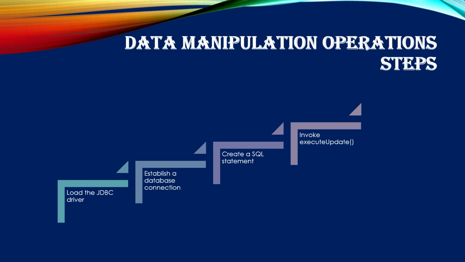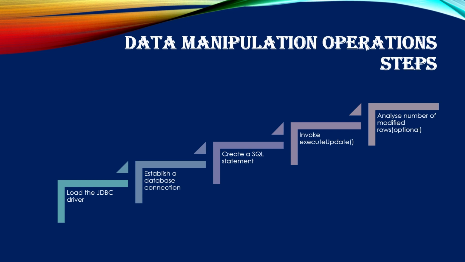Because whenever you perform the operation, it is going to change the state of your database, and hence we say it is executeUpdate. So now let's say that we have executed this statement. Obviously it is going to make some change in your database. It will be either adding some rows or deleting some rows, or it is going to change the data of some particular rows. So all this information we will be getting as an output for this executeUpdate.